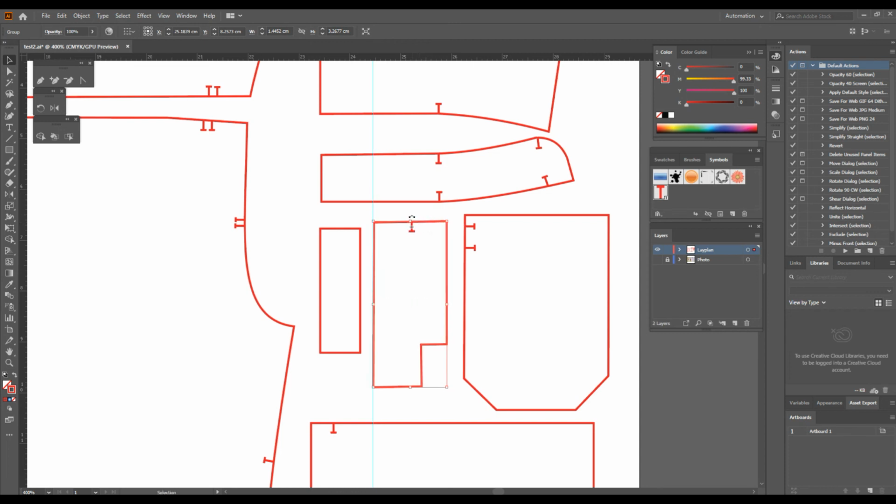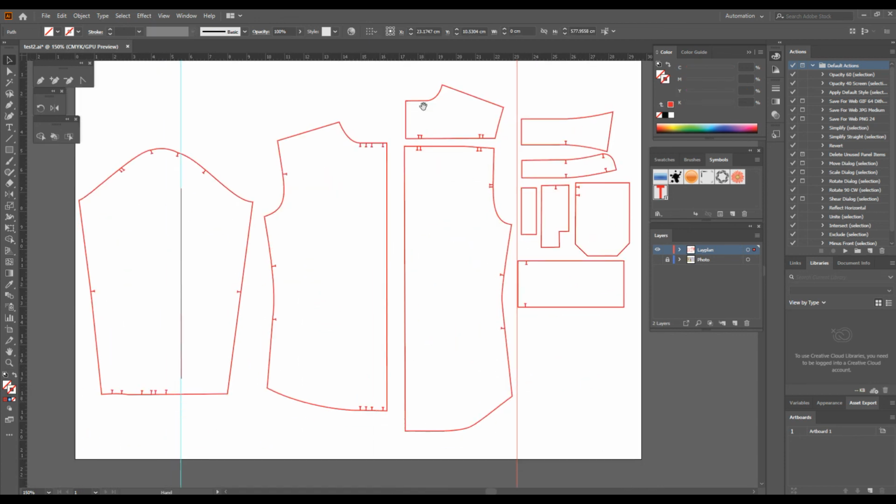Perfect. Oh, it's not perfect, sorry. And the pocket looks fine. Cool.